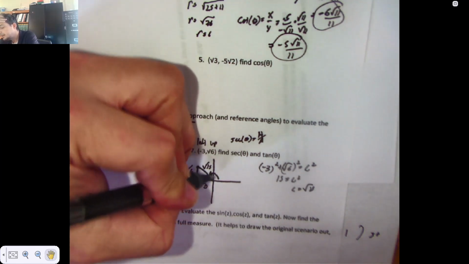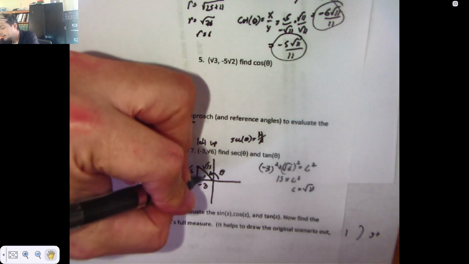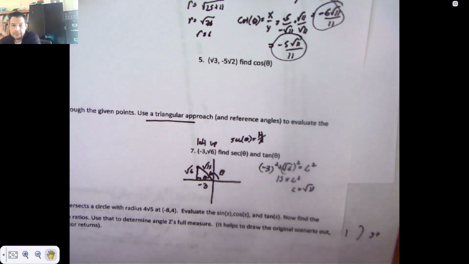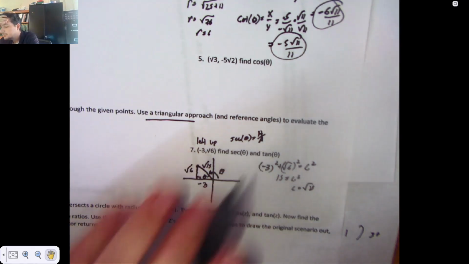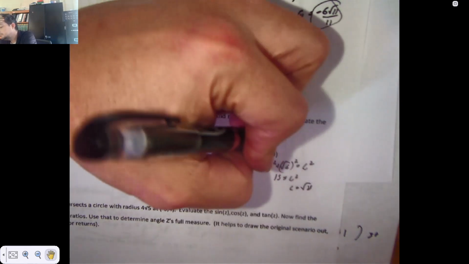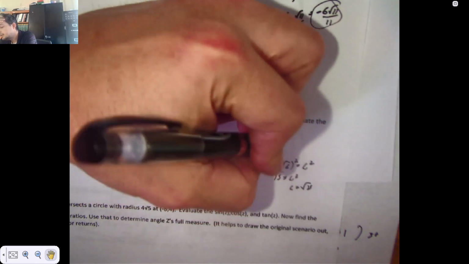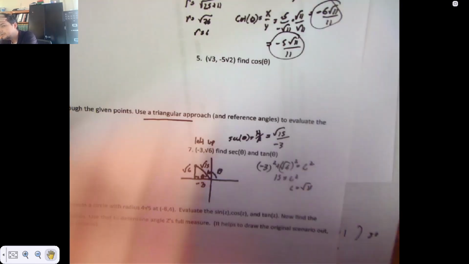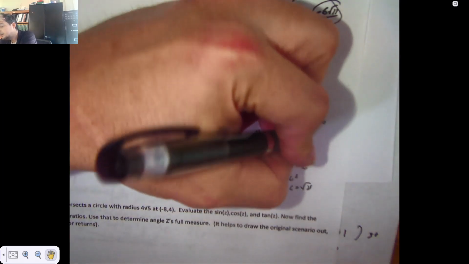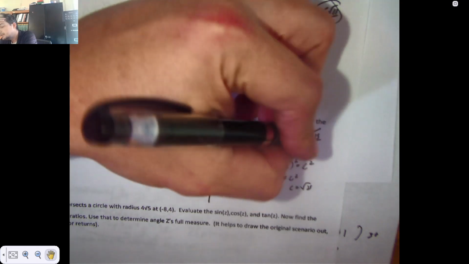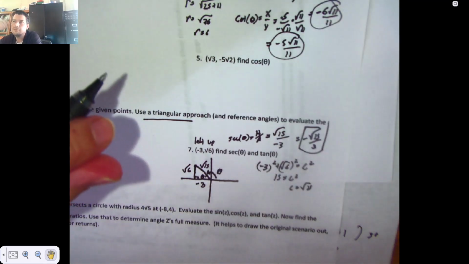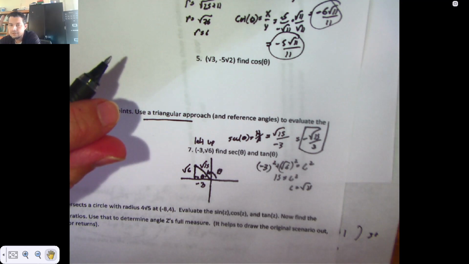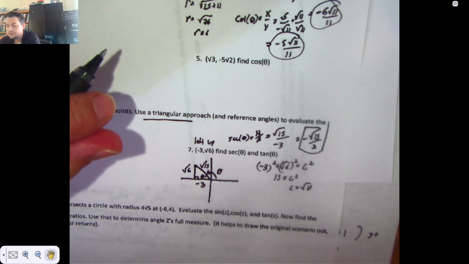Now the deal with reference angles is this is theta. And this little guy is theta prime. He's what I use. I use theta prime. So the secant ratio is hypotenuse, which is root 15, over the adjacent side, negative 3. Now you would put the negative symbol either in front of the fraction or in the numerator. It doesn't really matter what you do. I usually put it in the numerator, but it's not supposed to be in the bottom. Sometimes they leave them in the bottom on Saturday's test to speed kids up, but it's supposed to be either in front or up top.